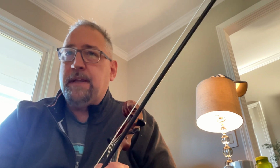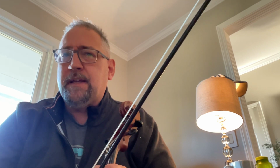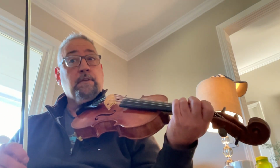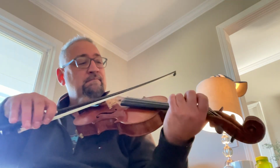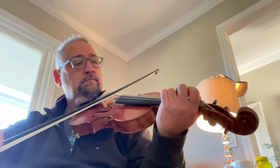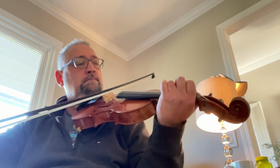So the one thing it shows me as I'm doing this is that no matter what string I'm on, my pinky gets the worst tone. So it gives me an idea of where I just need to practice. It also lets me know that if I crunch down on the string, I get a worse tone. If I just barely touch the string and not even really touch the fingerboard, I get a more sweet tone.